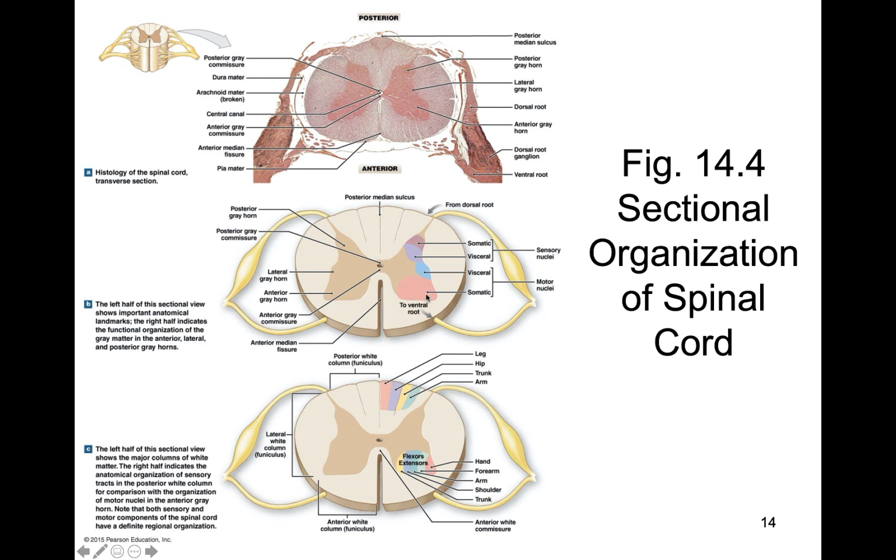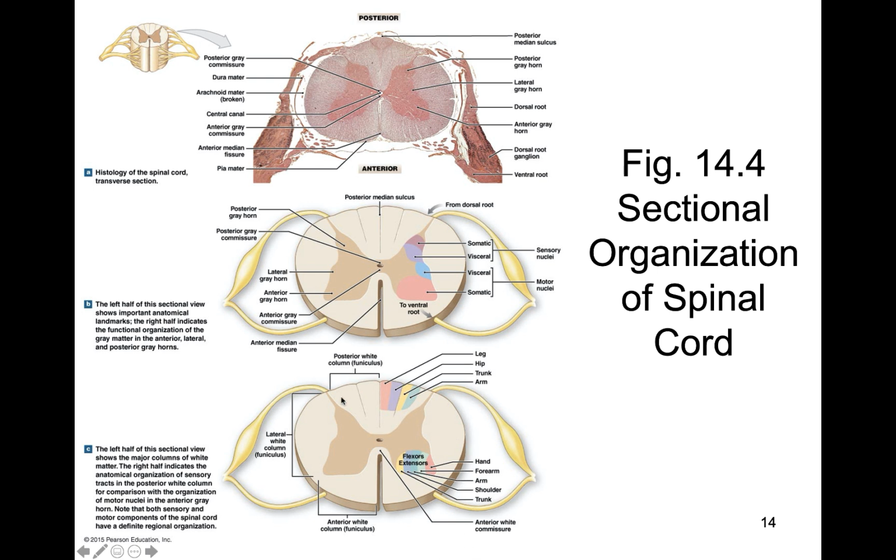And we looked at this picture which said that the dorsal root is where the sensory information comes in, the ventral where the motor information or motor commands go out to the effectors of the body. Now we have this picture. This is showing the organization within the spinal cord for each part of the body. It's not showing everything, but this is just showing you an example.